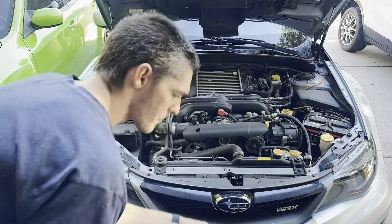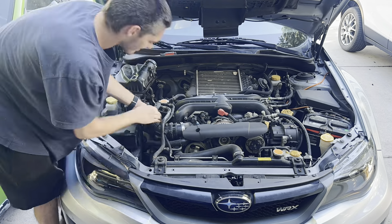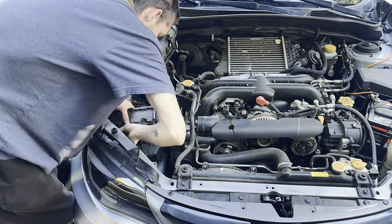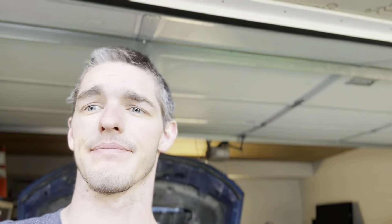I'll do the air intake and the intercooler - or at least remove the old intercooler and then probably work on the down pipe after that. As you can see, that took some insane coursing to get that off, but now I'm going to remove the rest of the box and then the part below, and then get this intercooler off next. Got the intercooler off - now I'm going to work on the down pipe.